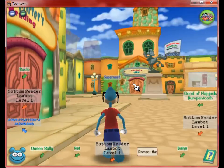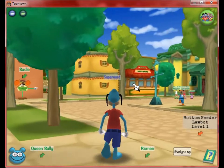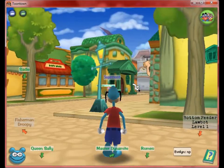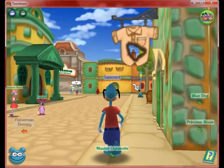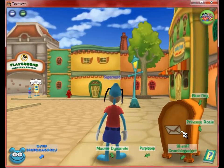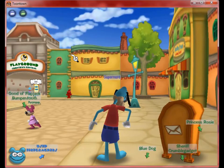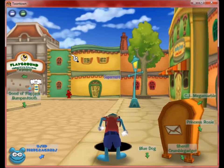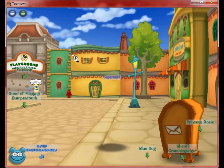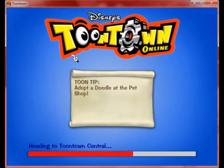Okay, while I'm looking for bloodsuckers, I have a quick retraction to make. I just realized there's 3, not 2, visit tasks left. So yeah, looks like I'm going to have to switch districts. Just wanted to say that real quick while I was thinking about it. I could tell you what those tasks are, but I don't feel like it. Play the game yourself if you want to find out.